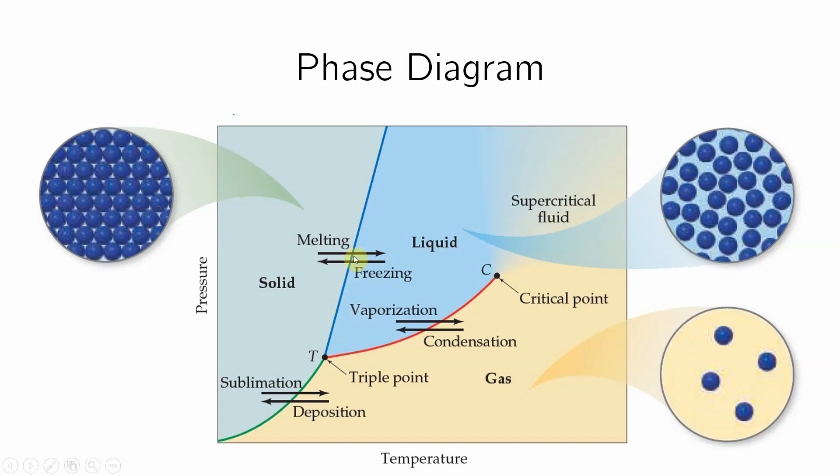And there's a phase equilibrium here on the blue between the solid and the liquid. Here there's a phase equilibrium between the gas and the liquid. And this happens, let's say, you have to boil water and keep the gas from leaving and keep the whole thing at 100 degrees Celsius. The gas and the liquid will stay. They will appear to not change in mass.